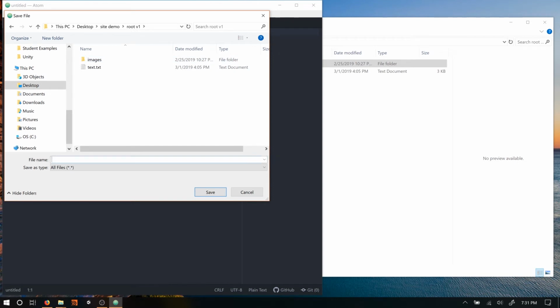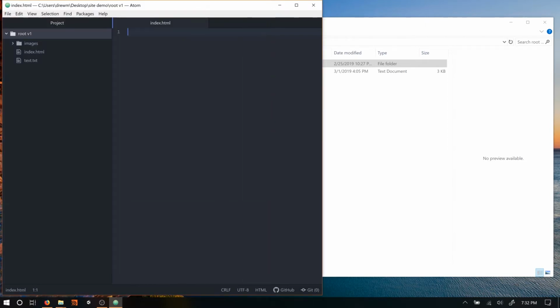Make sure to name this index.html and keep that all lowercase. Case matters. Case matters a lot when you get into naming things and linking things together. So you always want to be careful that you're putting the same case in the correct case, and that you have the right file names too. When you don't have an HTML file name, Atom won't recognize that it's an HTML file and won't give you the proper code hinting. So we're going to save that.